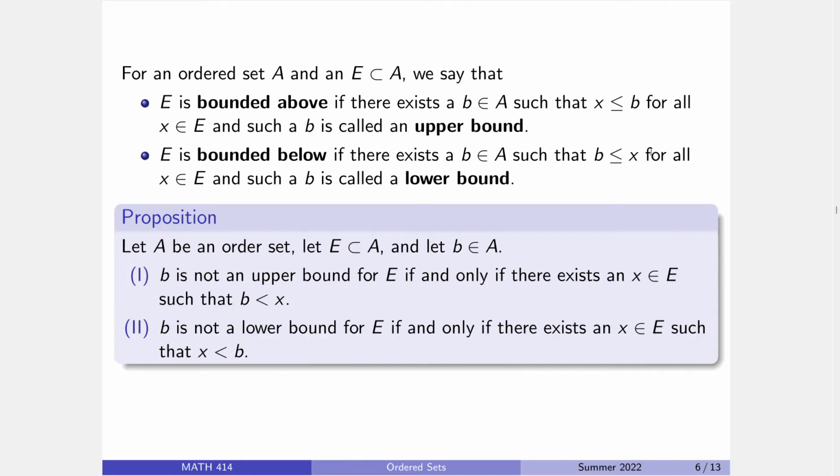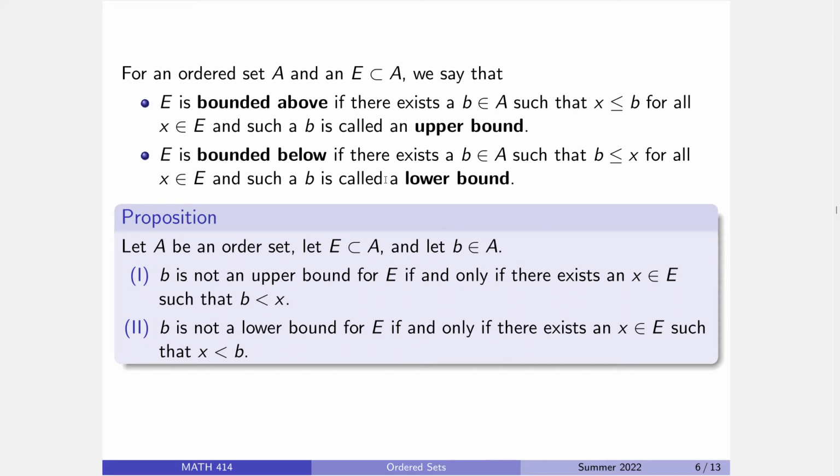Quite interesting. Again, there's a lot of stuff you can get into about what kind of sets are bounded above and which kind of sets are bounded below, and so on. But rather than being completely exhaustive here, we can just prove some basic stuff to get a feel for how this works. So what we'll prove is a characterization of when you're not an upper bound. Specifically, you're not an upper bound if I can find something in the set that is strictly bigger than you. Makes a bit of sense, right?